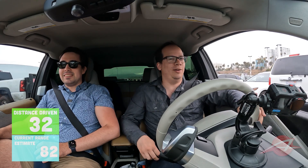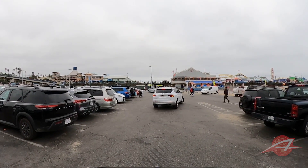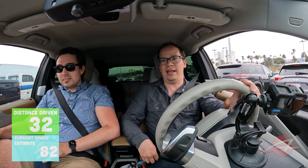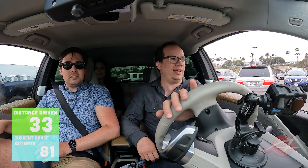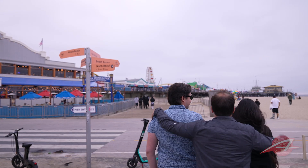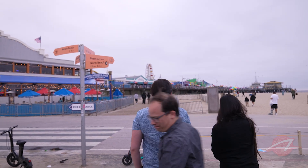I used to drive a truck and do manly stuff, now I'm talking about Eco Pro Plus mode. That is manly stuff, David — you hypermile EVs, there's nothing manlier than that. Real men care about the environment. Look, I love a stick shift and I love burning gasoline and having a good time, but this is good. Welcome to Santa Monica Pier. The Santa Monica Pier — ain't it beautiful? Amazing.